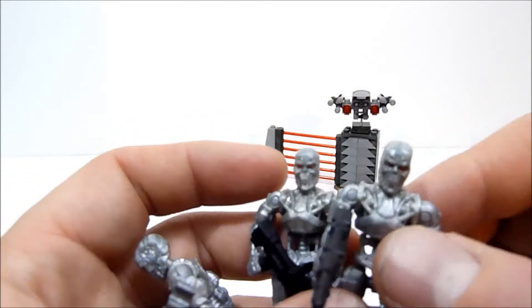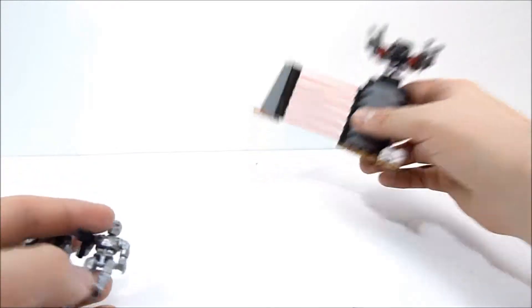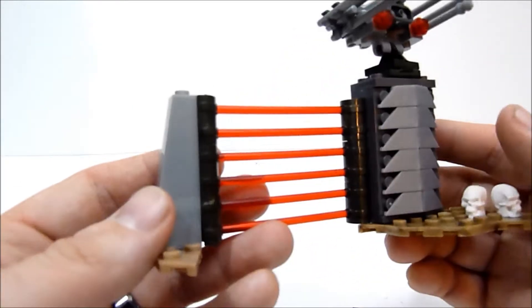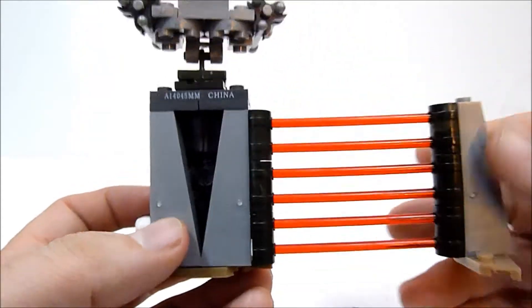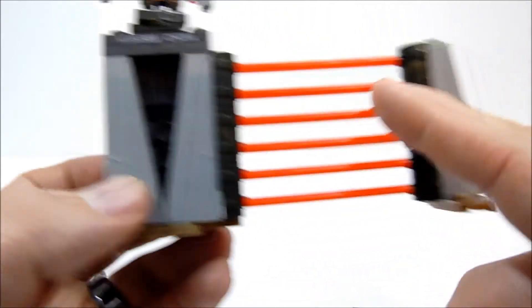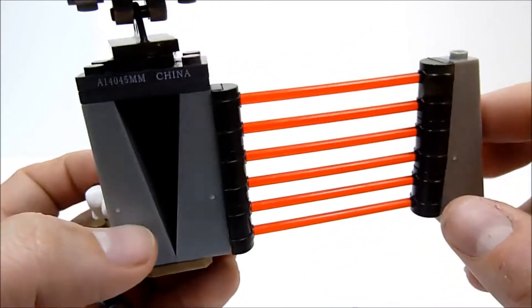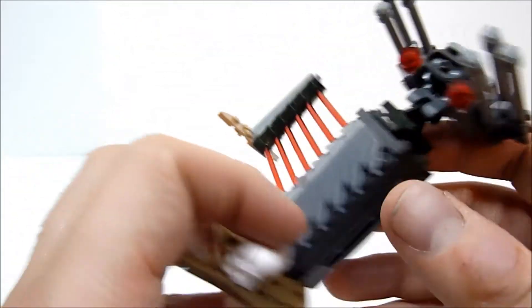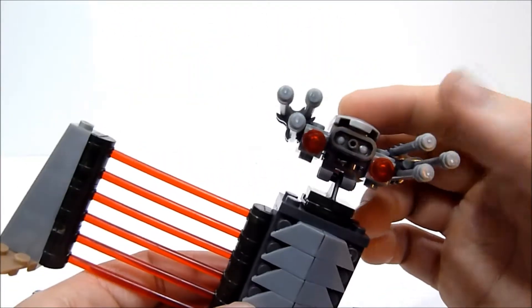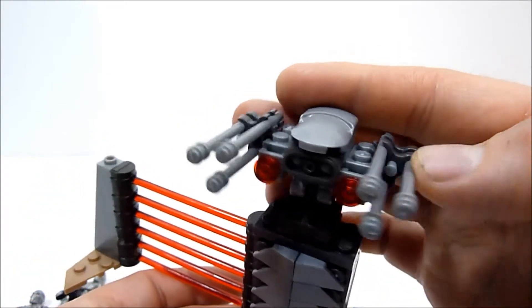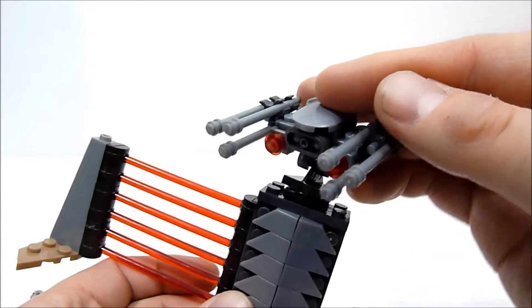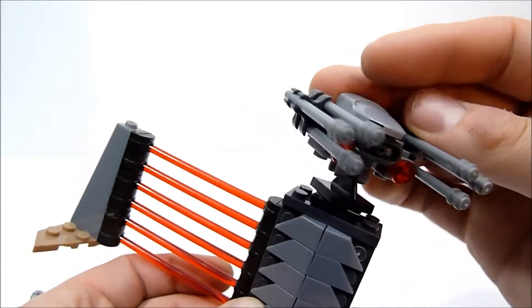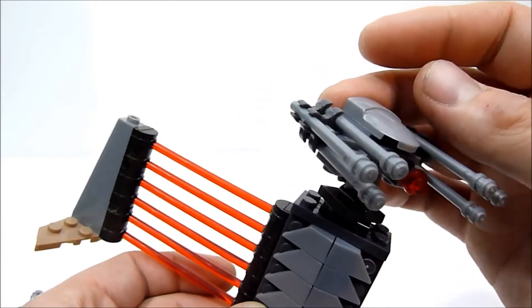Very cool. You also get a little chunk of land with this set and it's nicely done. You get some neat parts in here. You get some of these canister pieces here as well as these clear red bars, so that's pretty cool. As well as this, it's actually a nice little sentry turret. It rotates freely and of course can go up and down quite a bit. So you do get that going on.